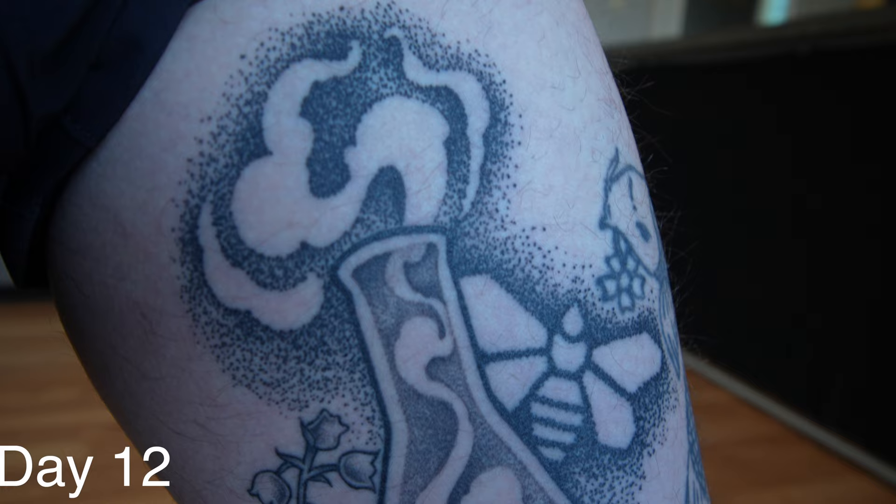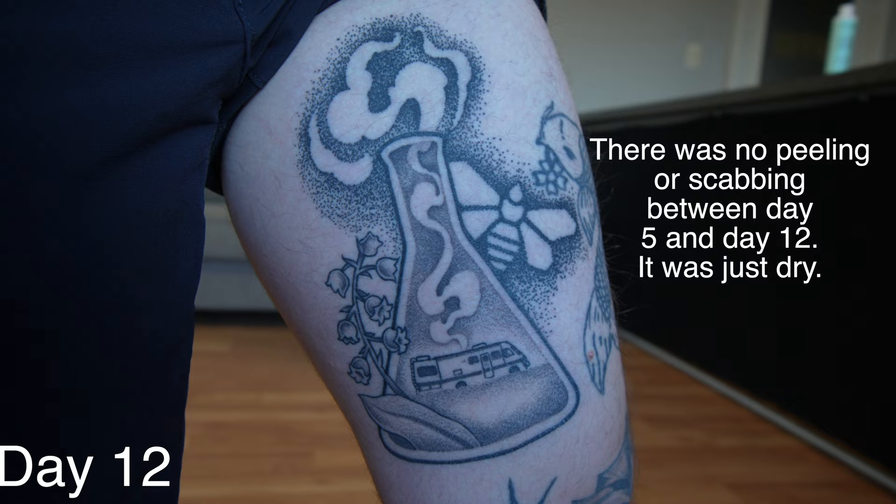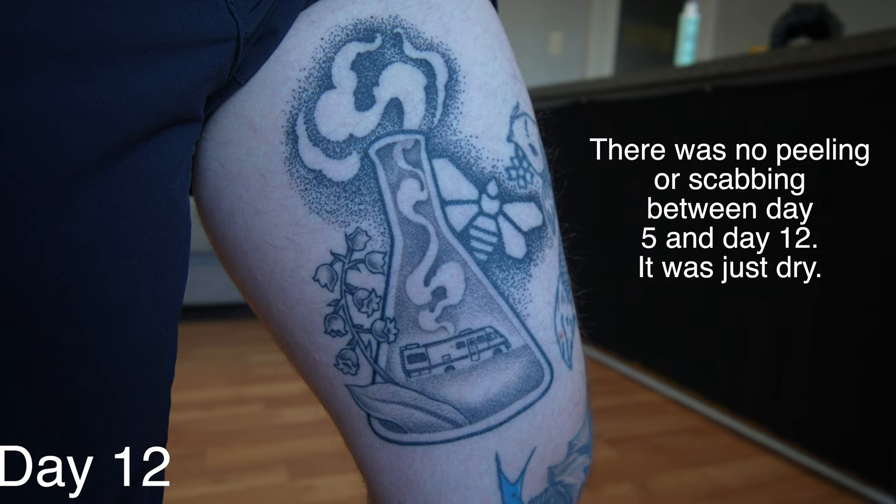Skipping ahead now to day 12 — it's totally healed. You can see there's hair over it. It is a little bit dry just because it's the winter. But I think this product does a really great job — not just DermShield, just adhesive bandages in general. I think they heal tattoos blacker, and for color, the colors stay brighter. It almost preserves it compared to a traditional healing method where you saran wrap it and take it off when you get home. With traditional methods, tattoos can get irritated if you're rubbing them against your clothes, causing scabbing and ink loss. These bandages basically preserve it under your skin and help it heal the best that it possibly can.